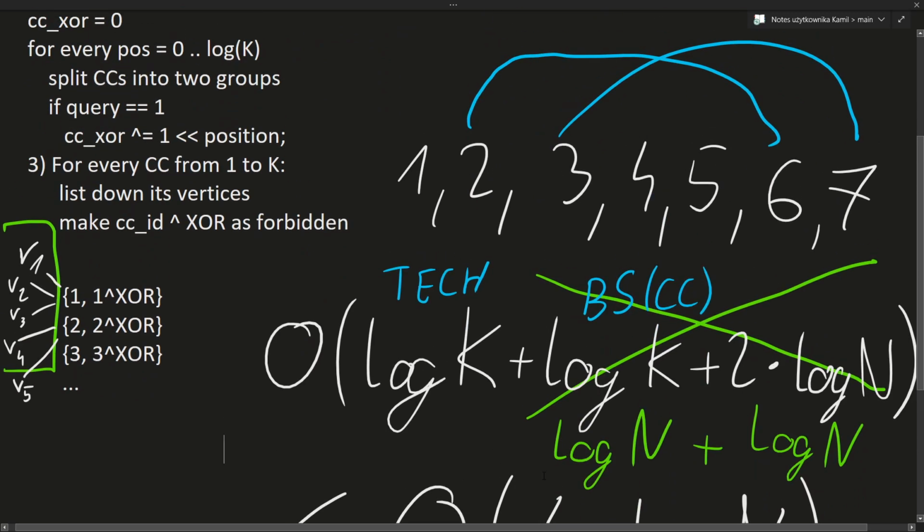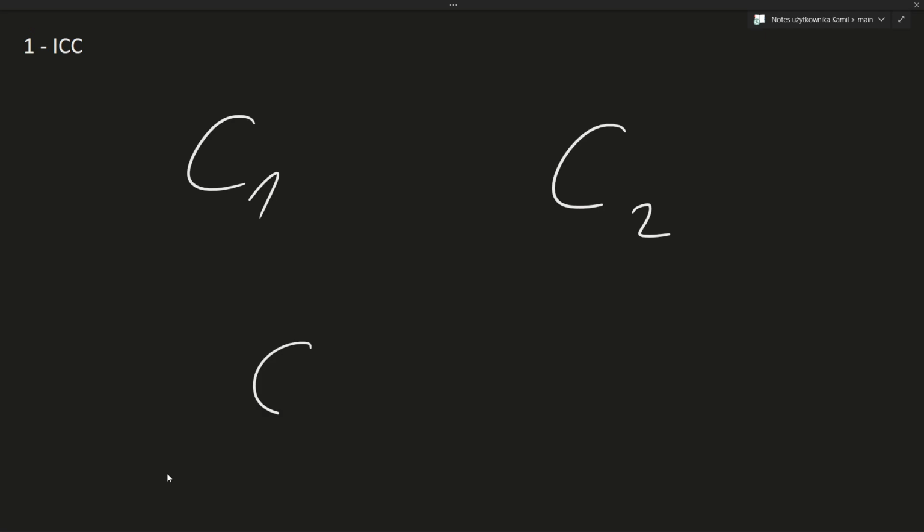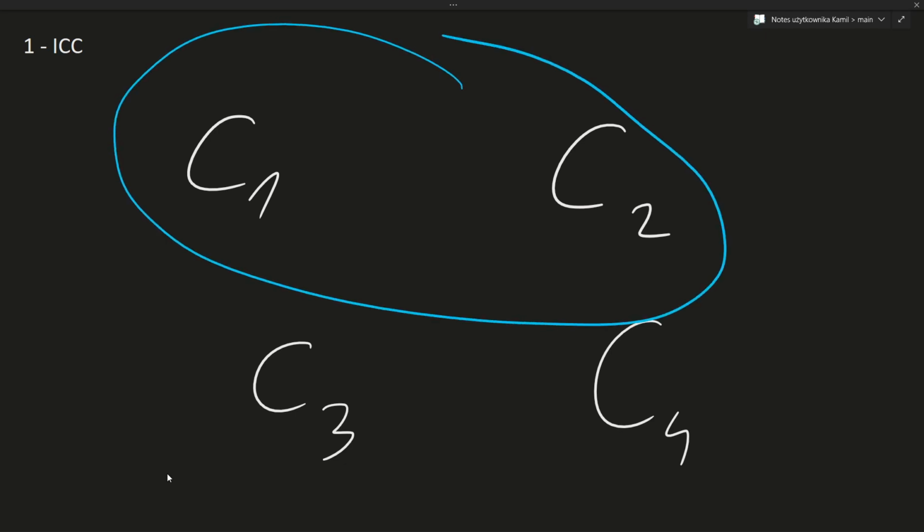I'm now thinking if there are any issues about that. Yeah. Oh, and maybe what's the idea behind what we did? So why is the reason that we need even that XOR? So the thing is, from the very beginning, if we have multiple connected components like that, if I want to binary search on all the vertices or all the connected components, I cannot include even two connected components in the same set.